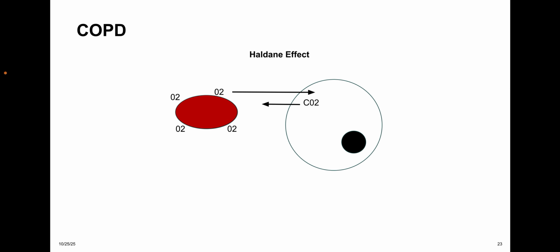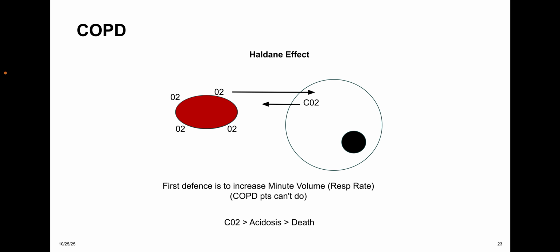CO2 is followed by hydrogen, which creates an acid. The blood will become more acidic, cells begin to denature, and that's an overall bad thing for sustaining life. Now, healthy individuals, their first defense for increased CO2 in the blood is to increase their respiratory rate, to try and breathe off more and more CO2. COPDs can't do this, they're already struggling to breathe, so to put more stress on that isn't going to work. So the CO2 will lead to an acidosis and eventually lead to death.